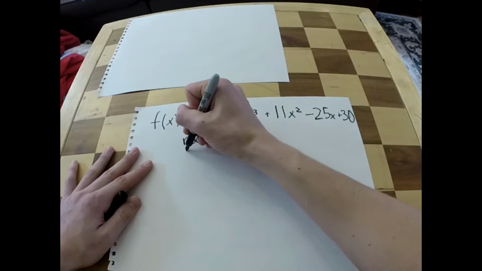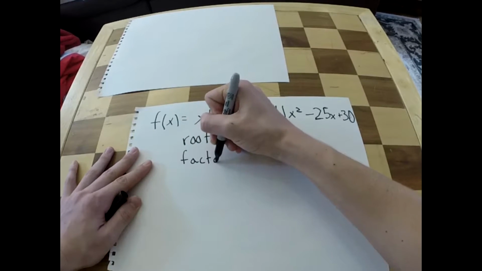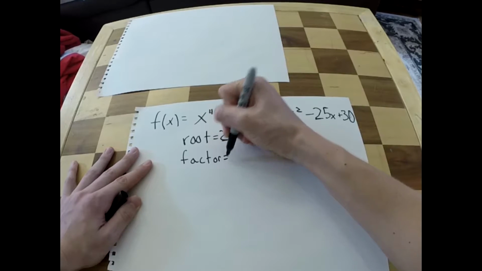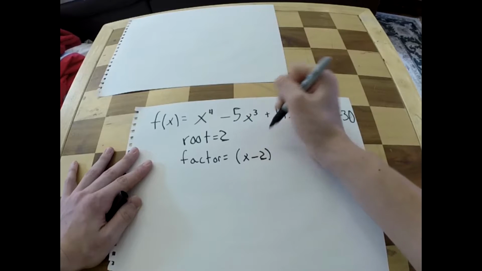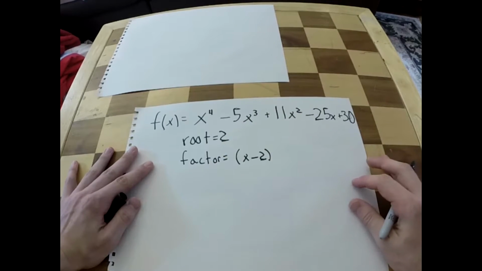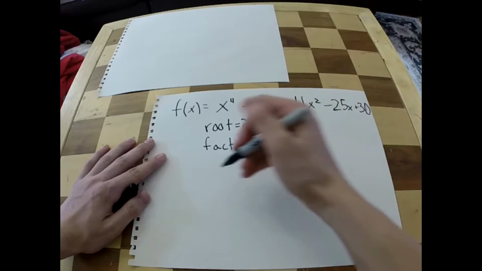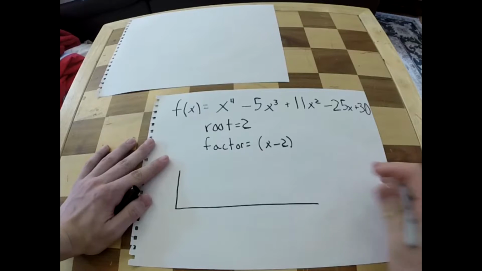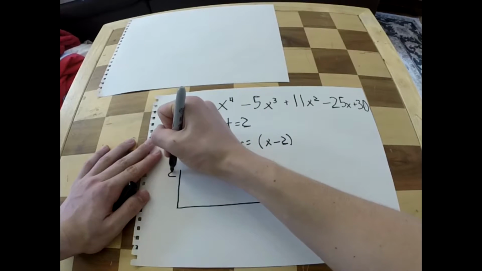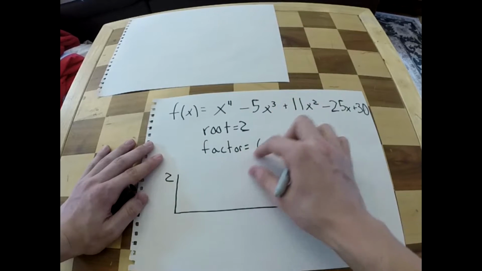And using factor theorem, we can figure out that the factor of this polynomial equation is x minus 2, because it's x minus this root. So what we're going to do here for the synthetic division, I like to draw this sort of half rectangle right here and place the root in the top left of that rectangle. Then we just write out all the coefficients of the terms here.